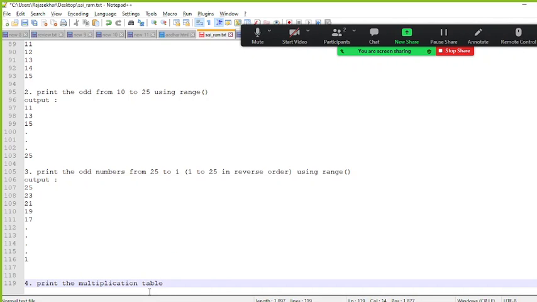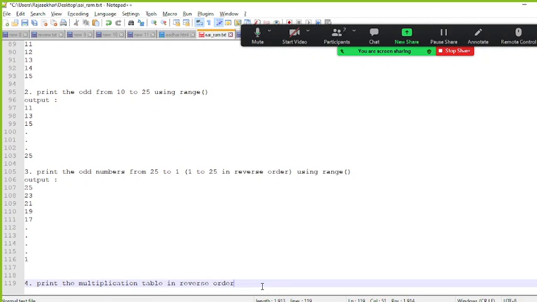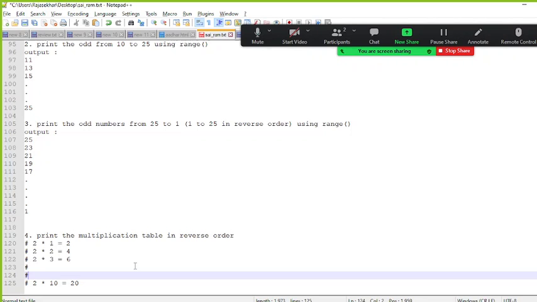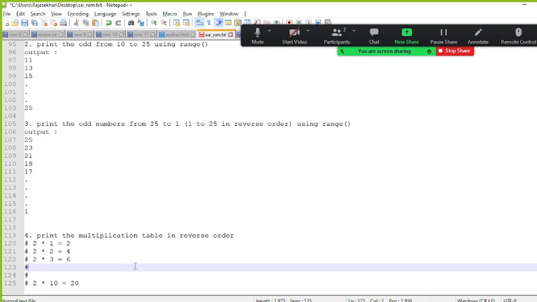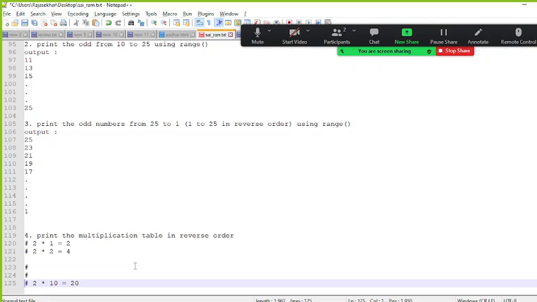Multiplication table. Reverse order means like from the 10. Correct. Okay, from 10.